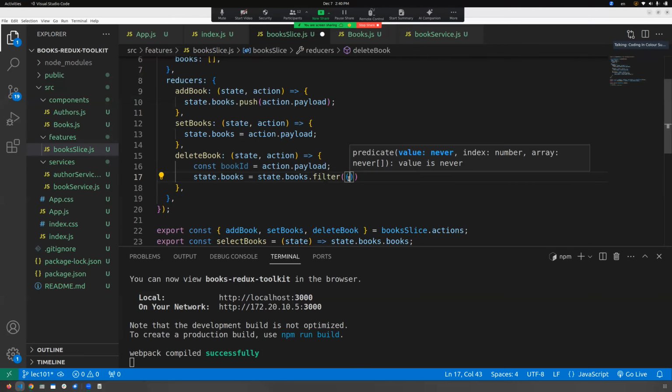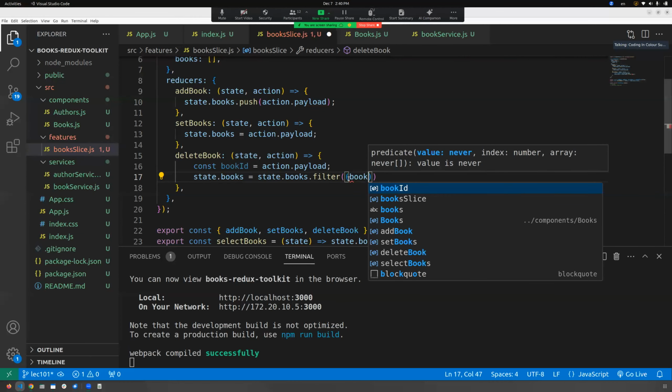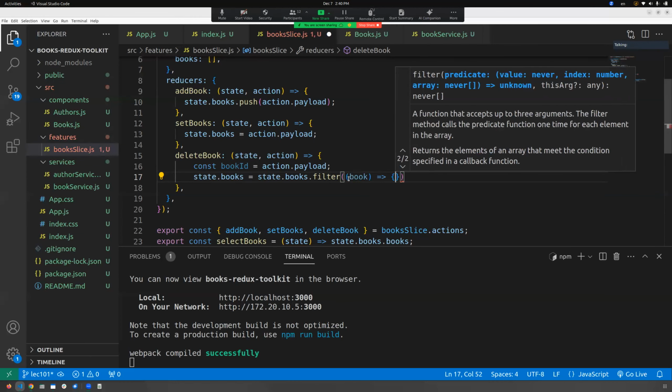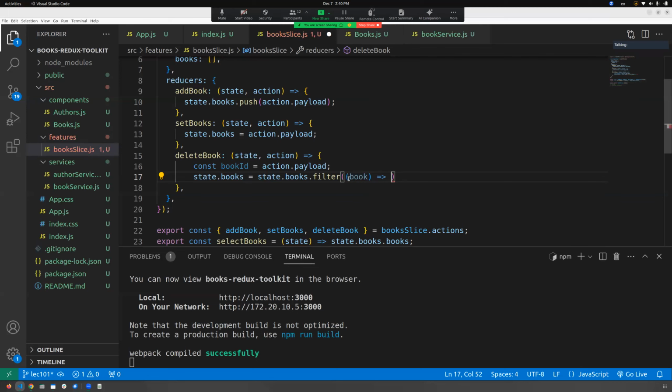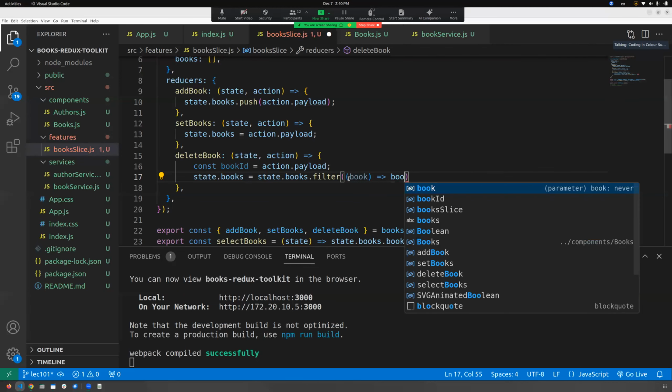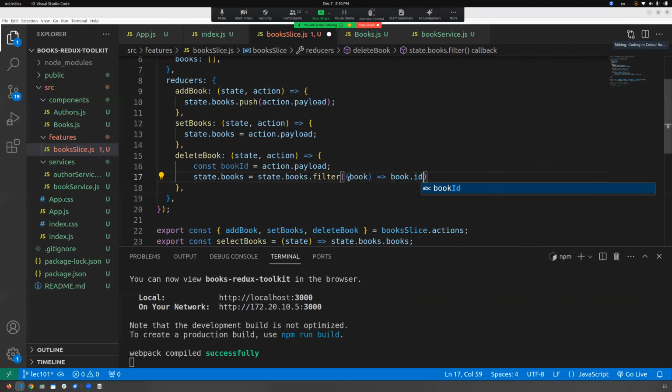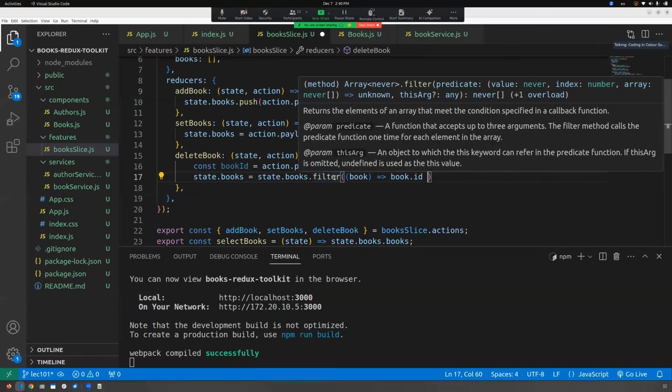So go to each book and check the ID of each book. It returns the ones that meet the condition.